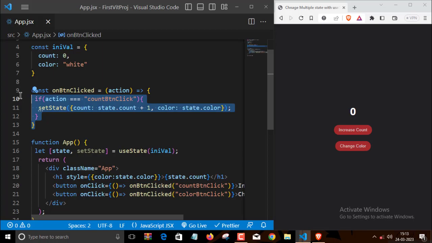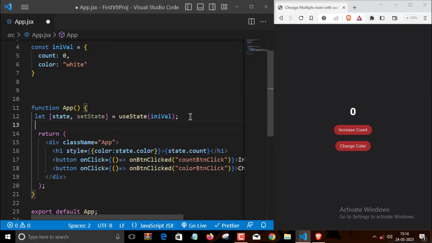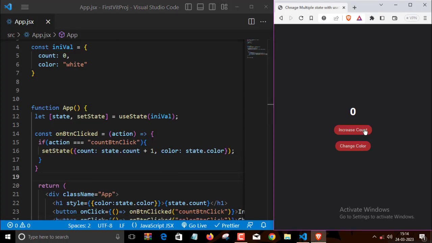We need to add this on the button click event under the state initialize code. Now if I click on the increase count button, then as you can see the count is increasing.